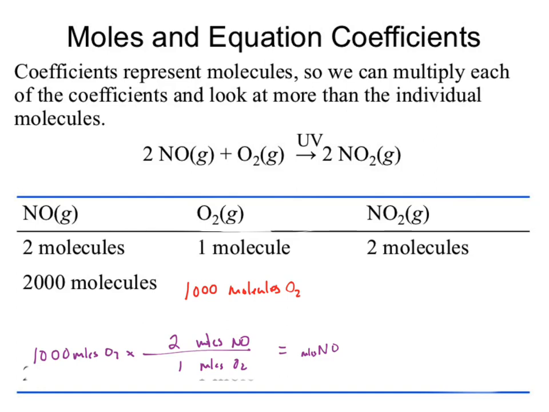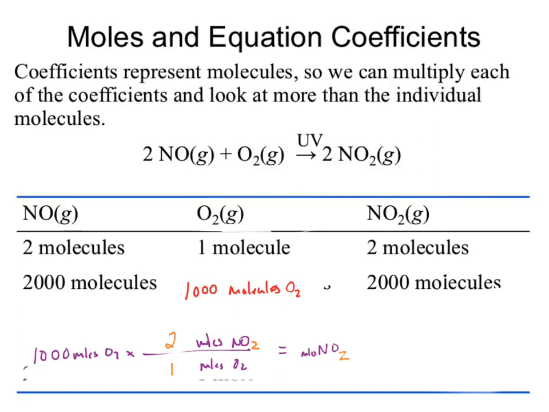How many molecules of NO2 would be produced? So now in my quick change, I want molecules of NO2. That means the number has to change here, and this needs to be NO2. What number is tied to molecules of NO2? 2. What number is tied to molecules of O2? 1. Which means? 2,000 molecules. Yeah?